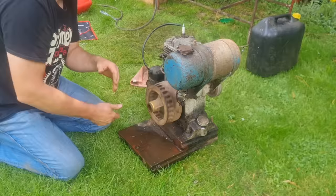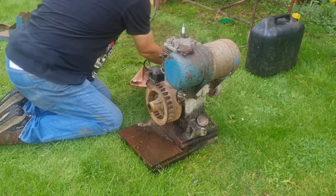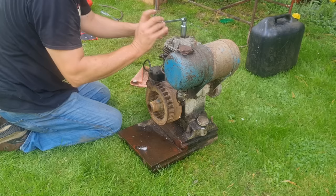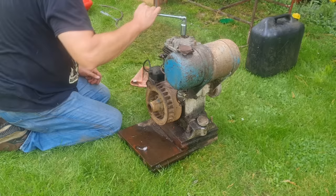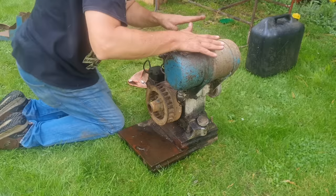Yes. I wonder if we've got any compression, if the timing's right here, guys. Thing is, I can't see down the box. All you can see is the valves. Let me just double check this. Yeah, the plug's getting wet. And we've got a spark. Let me check this mag timing, guys.